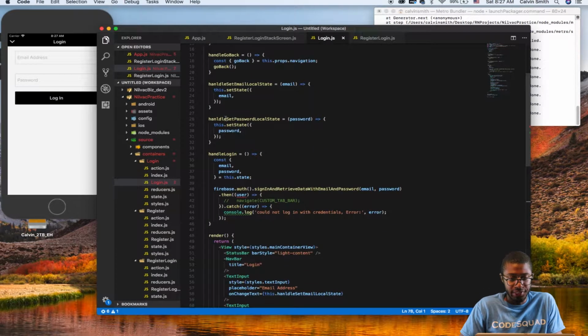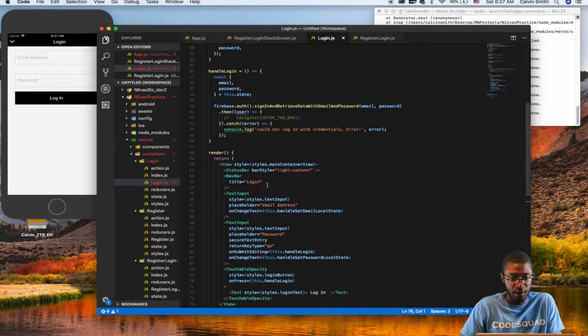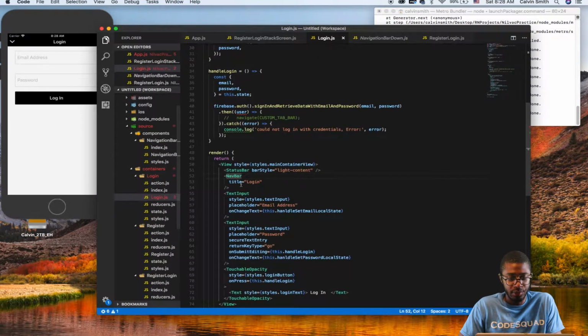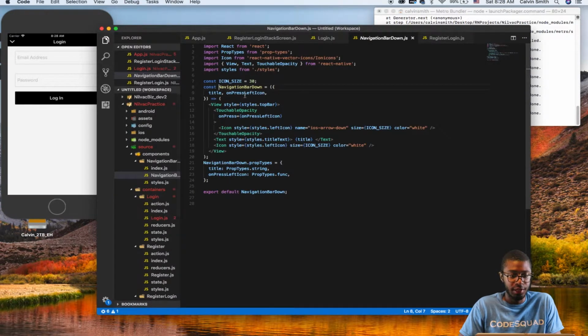And we want to run this handleGoBack function when we call it. So if you hold command and click on nav bar, you see that we have two properties, a title property, and we use that title property and call it login, and we also have an onPressLeftIcon property.